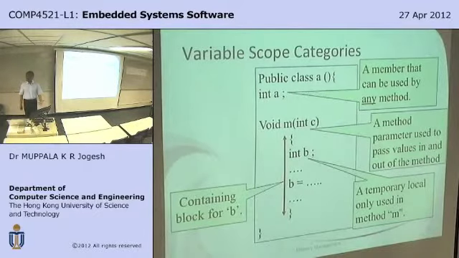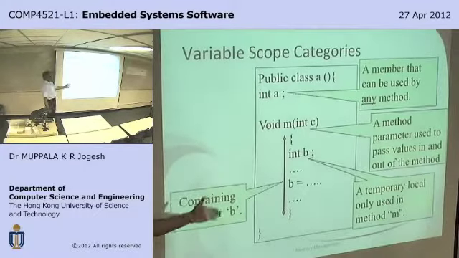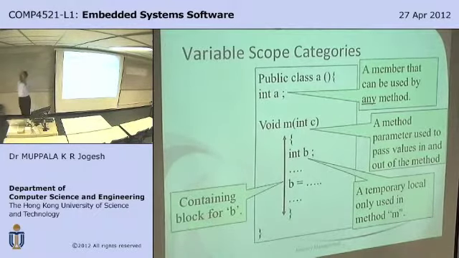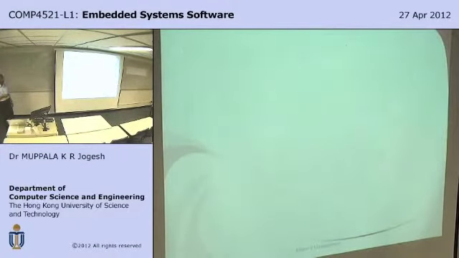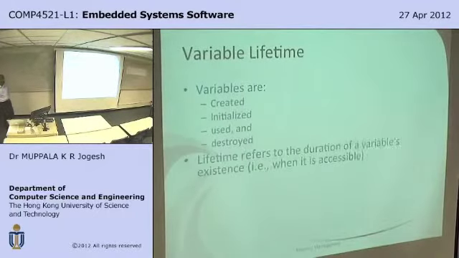in a class, that variable gets created for every instance of that object, and that variable will be in existence for the entire duration of that object, the entire lifetime of that object. From the moment the object gets created until the moment the object exits. So obviously, anything that you declare up here will have much larger lifetime than those that you declare inside. So that's one important point to keep in mind.